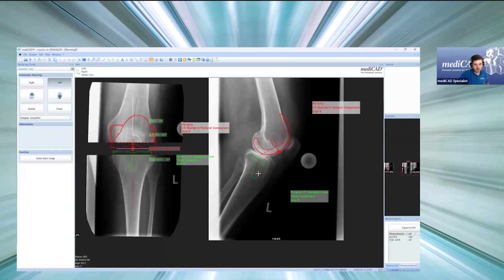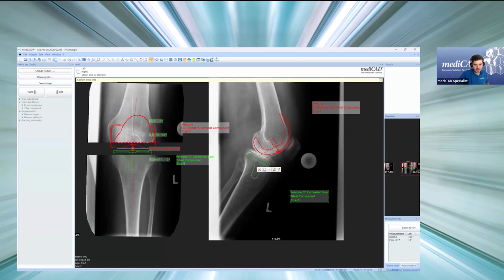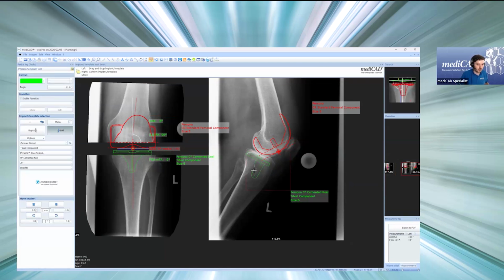So we can always go back and forth, even if we edit a template, it also should keep the connection to its counterpart. Previously, if we went out of this function, basically all the connection between the implants was gone, and we needed to treat each orientation individually, but now we can always go back and change between those different components and keep the connection between them.